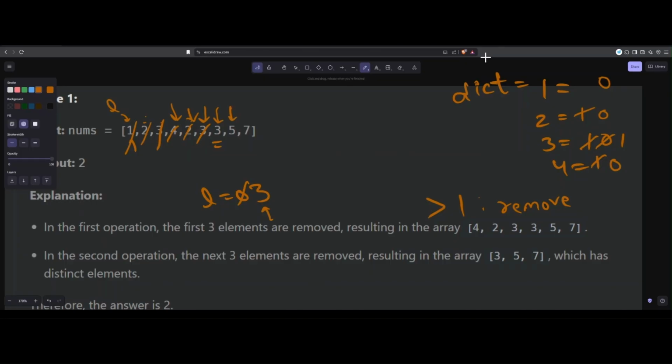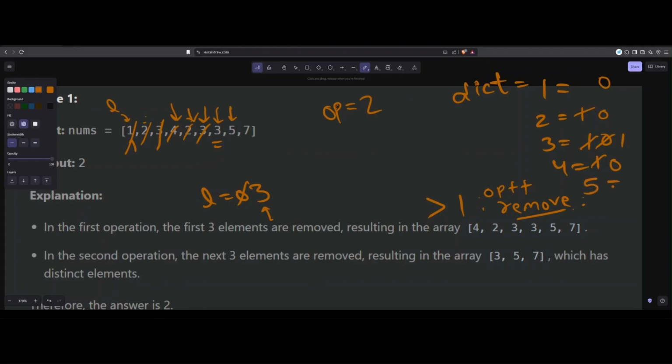5, you have to also keep track of the operations. Okay, so we did 2 operations because we called our remove 2 times. So if that is the case, we will simply increase our operations. Okay, simple. Increase, add 5.